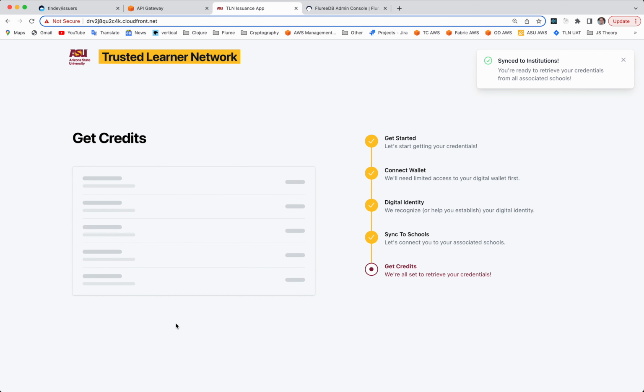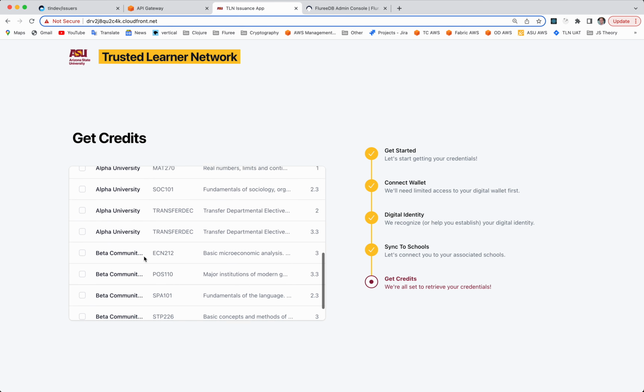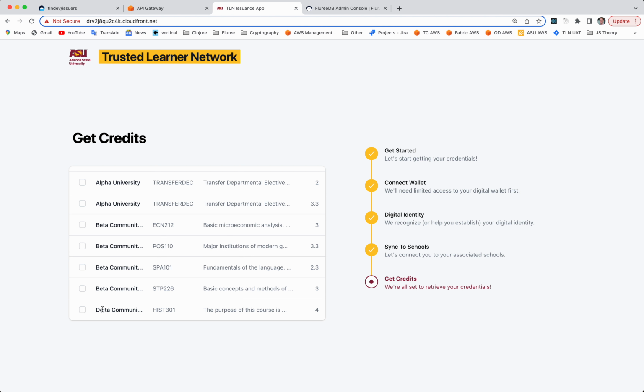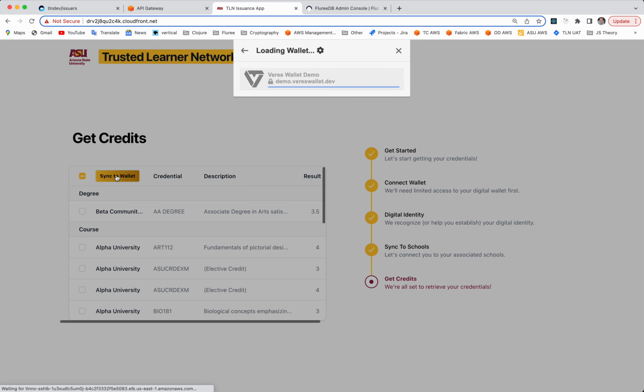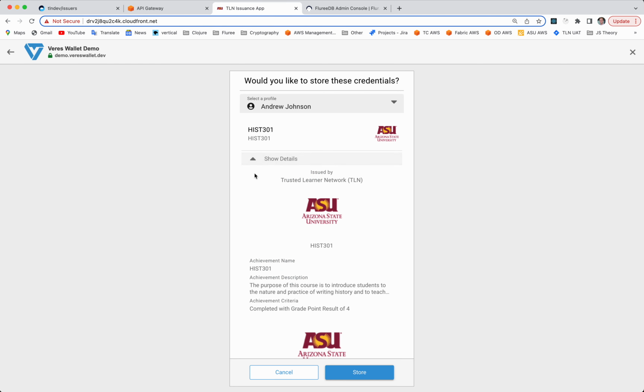When we go and retrieve all of those credentials, we'll see that in addition to all the other credentials that we've already been able to retrieve from Alpha University or Beta Community College, we also see this credential from Delta Community College, which is part of the data that I added when I used the import tool to add Salesforce data. Although that data was added in Salesforce, it's being returned to us now in an open badge standard, where we can proceed to sync that to a learner wallet. And that credential is then made available to the learner wallet in the shape of open badge data, even though the institution continues to manage that data on their own enterprise node as if it was and always was Salesforce data.